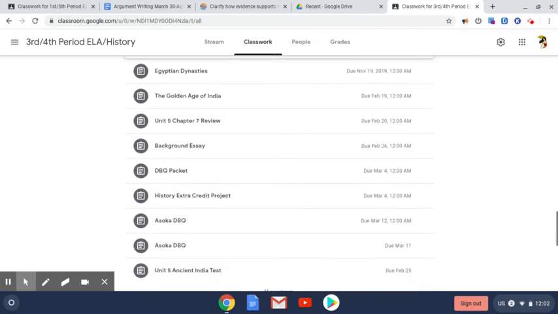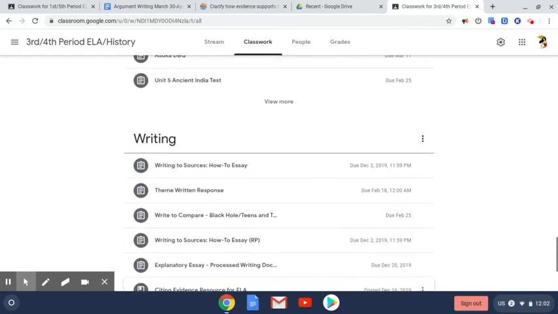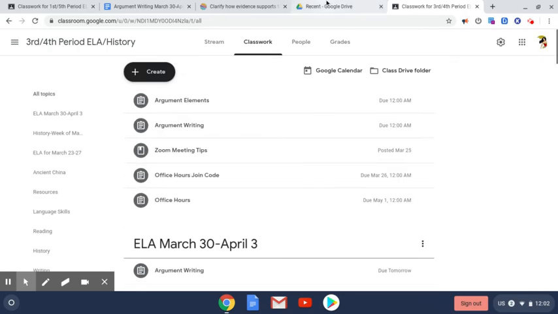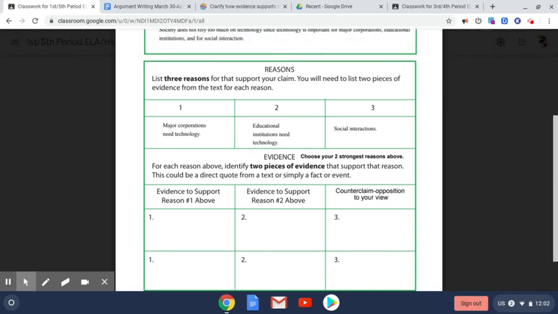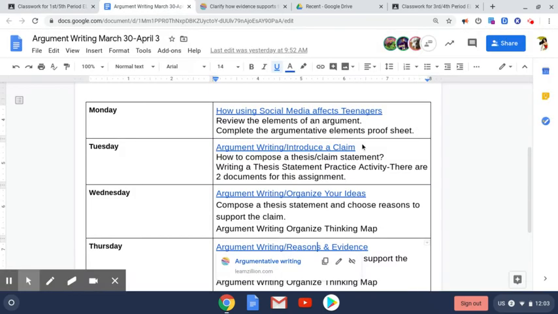If you look here in your classwork under reading, you should be able to find your Unit 3 evidence log. Okay, so using the Unit 3 evidence log, you can find evidence that supports whatever reasons you chose for your prompt on do we rely on technology too much. So for today, you can go to your evidence log.